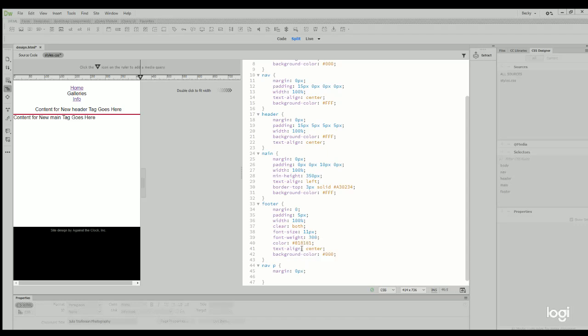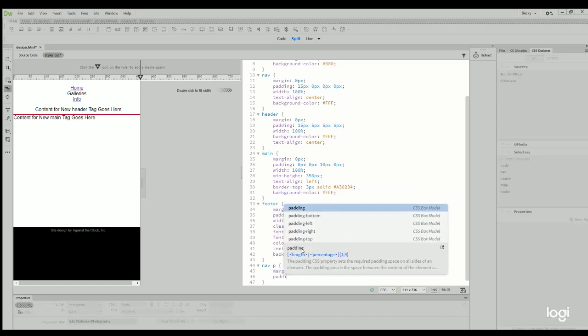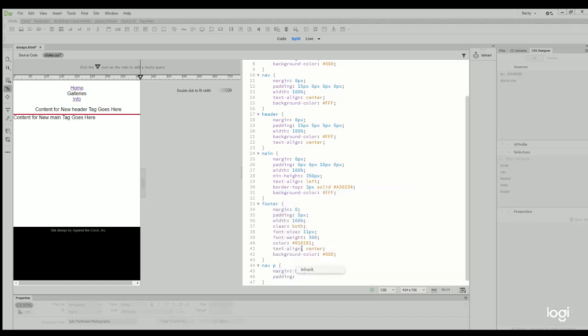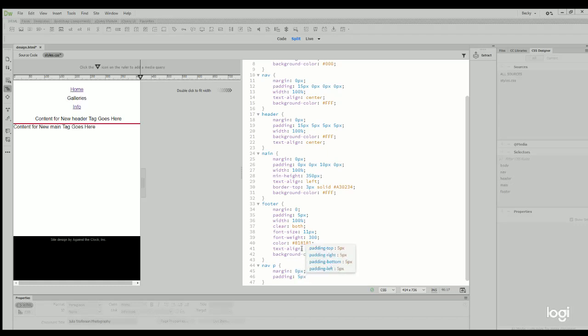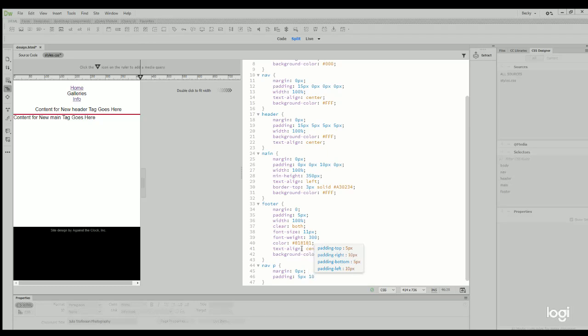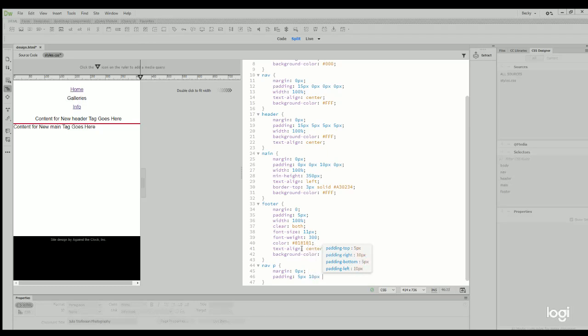Hit enter. And padding is our next one. And this is the 4 sides of the padding. It starts with the top, so it's going to be 5 pixels for the top. And then you're going to do a space, and then you'll see that padding right will be 10 pixels and a space.